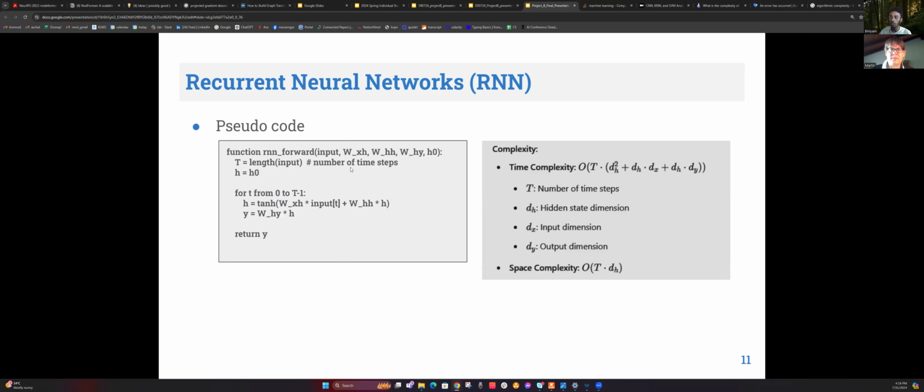So here, for every input x, which is going to be a one-dimensional embedding of a word, we have dx, and we want to convert it to dh, and we use Wxh, a matrix, for that. And if we align the matrix multiplications, it's going to be reduced to this form. So this complexity reflects the computational demands of both maintaining and updating the hidden states and generating the outputs at each time step.